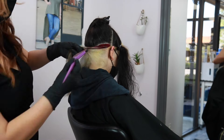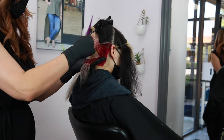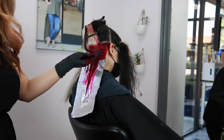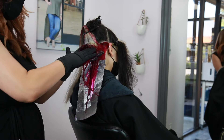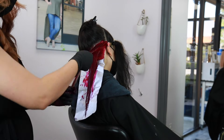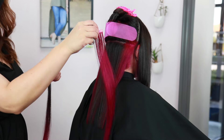I'm just going to let those process, and now I'm going to apply my color onto my model. Her hair is 100% dry and I'm starting my application from the bottom up — getting that color onto the hairline, and using one foil just to keep it extra clean so the color doesn't get onto her towel or cape. The cleaner you are the more your client will appreciate it. I make sure to thoroughly saturate each side of the hair and really work my direct dye in. Once I get this product on, I'm going to process for just 20 minutes at room temperature, then rinse really well with cool water and a light conditioner on those mids and ends.